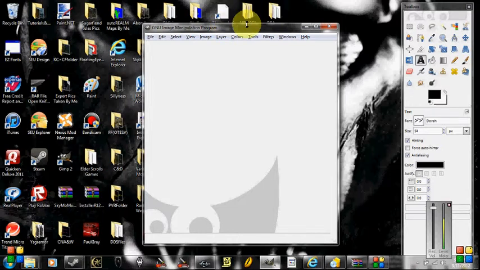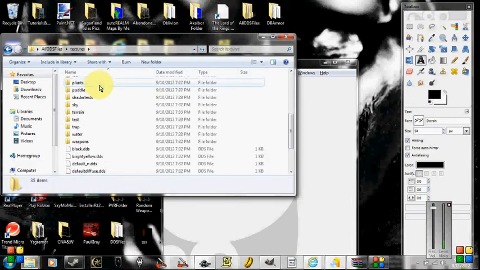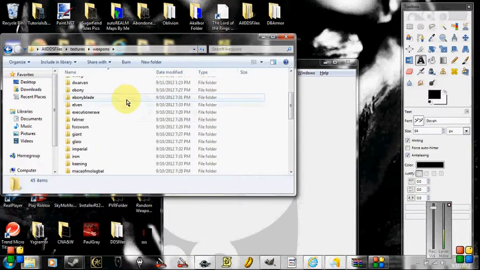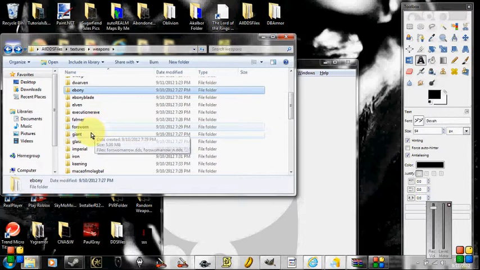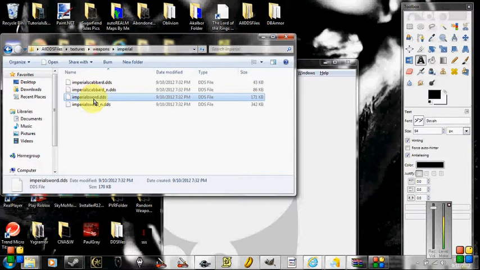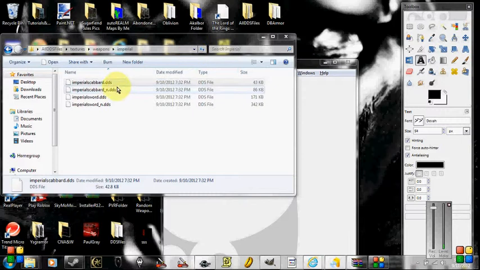Luckily, I have all the DDS files on my desktop in this little folder, and we can just choose one from here. Let's see. We will make an ebony, no, not ebony, an imperial sword. Now we want to copy the sword, paste it to the desktop, and do the same thing with the DDS. We'll make a scabbard for it too. Now we're done with this folder.